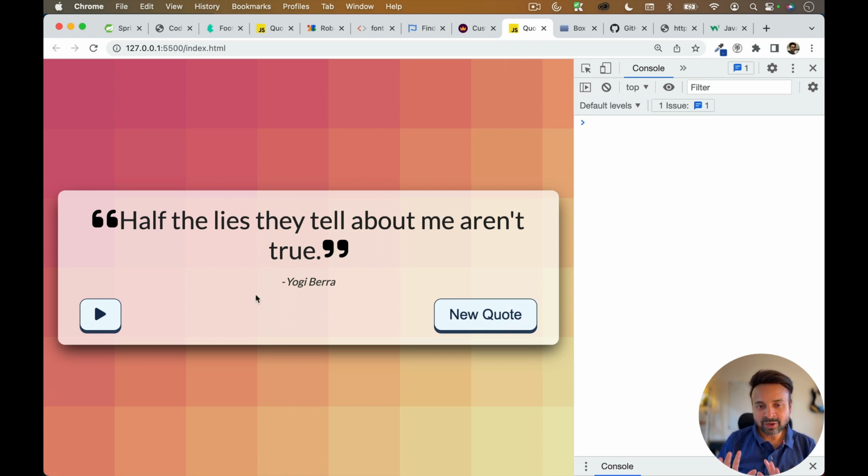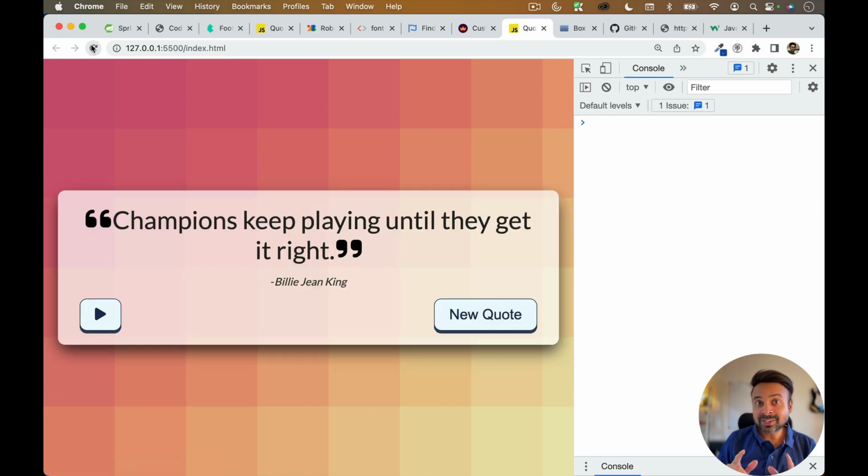I think I have recorded for mostly 20 minutes now. So I would suggest a quick pause here, then come back, and we are going to have that loader functionality, right? This is shrinking and coming, right? So until we have the data from the server side, we're going to show a loader. And once we have the data from the API, we're going to remove that loader and show our quote container. Quick pause, come back, and we will implement the loader.